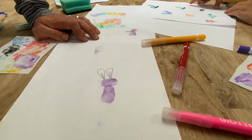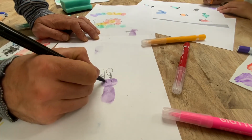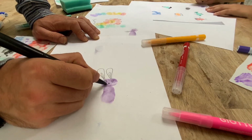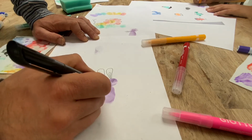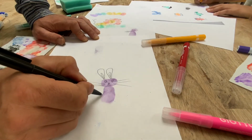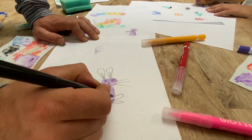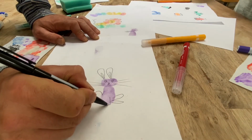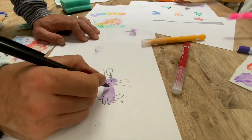So I'm in the middle of it there too. A couple of these. Little sniffy nose and a happy mouth. Whiskers. Whisk them away. And some big, strong legs for jumping with. Not a frog, but a rabbit. And he's got front legs that come down, support him like that. Finish. He's a rather sweet little rabbit.